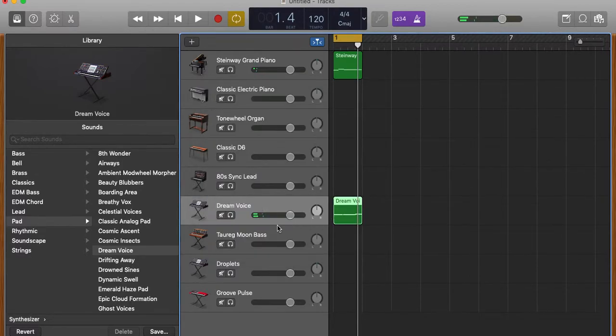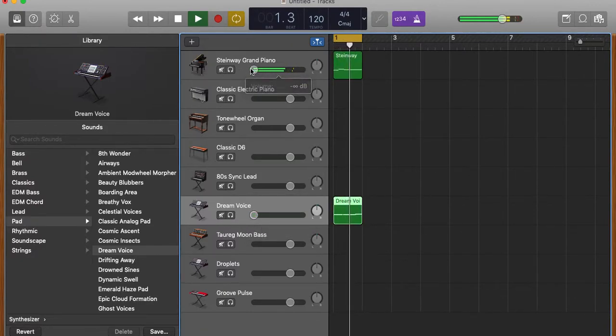As random as that all is, it sounds pretty decent. Now, you'll notice that it's too loud, so these volume adjusters adjust the decibels per instrument. So, say I'm hearing that the dream voice is too loud. I'll turn that down and start from the bottom. So you could turn it completely down and then just kind of push it back in. The lowest is negative infinity, negative 90 decibels, so you can bring it up to normal.